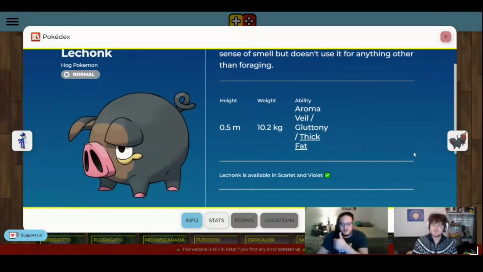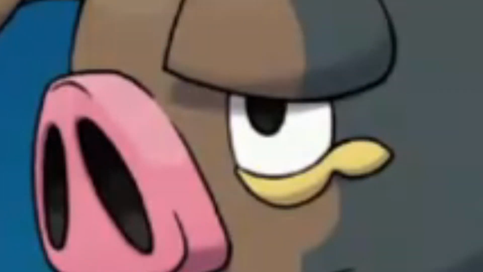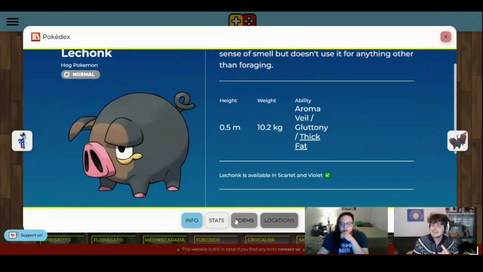The hog Pokemon, Lechonk. Love Lechonk. Thumbs up. We're going to give a thumbs up for Lechonk. He's got crust under his eye. Maybe there's forms? I think they will have them, though. We will see.